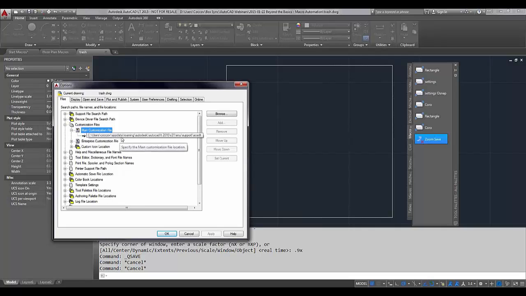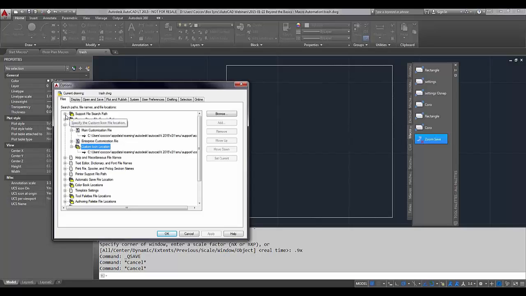That is the path to it. So if you have it in a custom location, you can always find it this way quickly. Also, the custom icons, when you create them, this is where it stores those, and you can redirect these paths, not a problem.